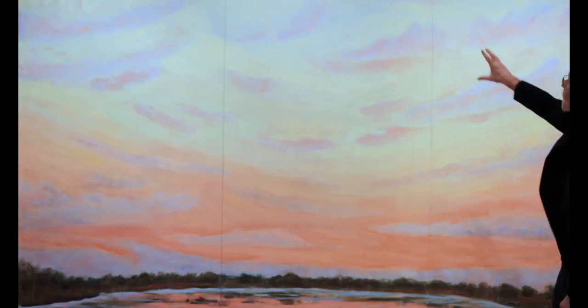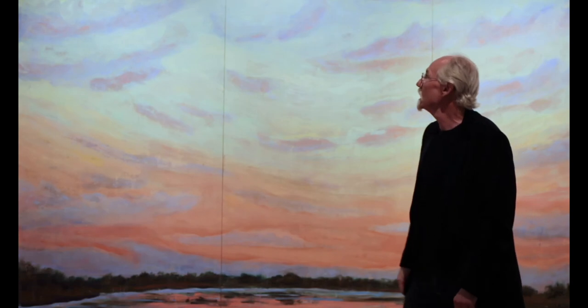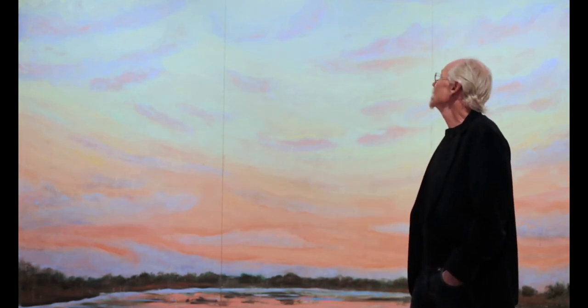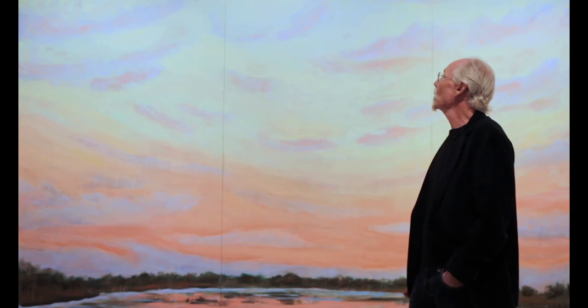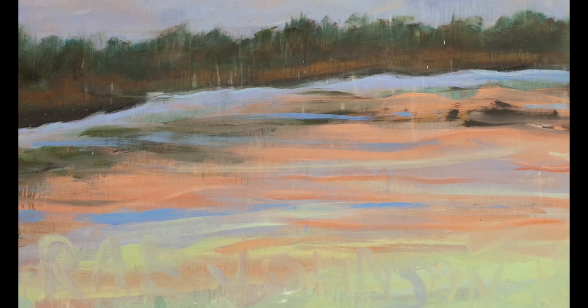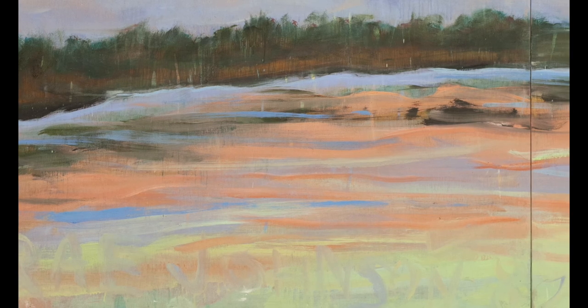And this idea of these multi-panels, that comes from when Rae and her husband Clark bought a property up in Flesherton, and they were in an old barn and they saw these large panels, and she got the idea about having a carpenter make more panels that were similar to that and to paint on. And she liked the surface being rigid, unlike a canvas, so she could really scrape into it.